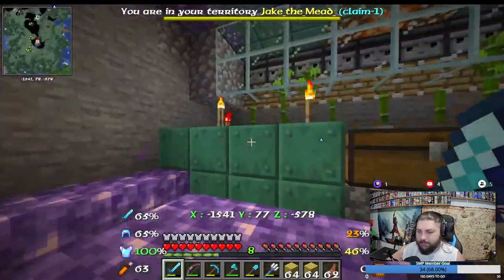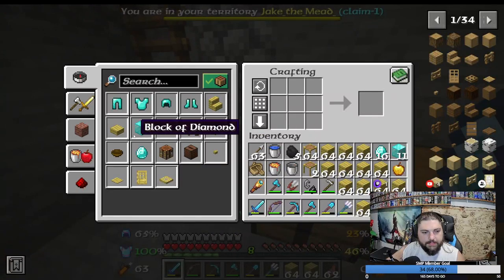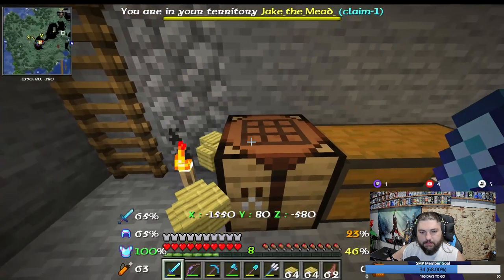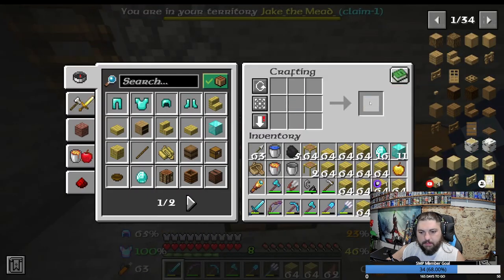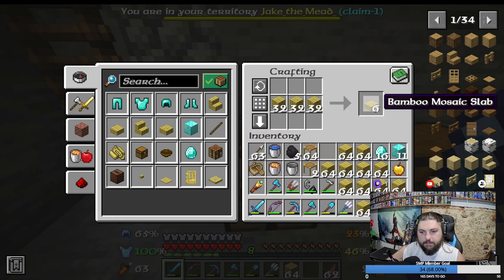God dang it. I always fall down here. I'm thinking of turning it into the fancy bamboo stuff. So to do that, you go like this. Then like this. I have too much. And it becomes that. This is actually like really cool looking. Then you can even do slabs of that. That looks really nice. So let's do a little bit more of that.